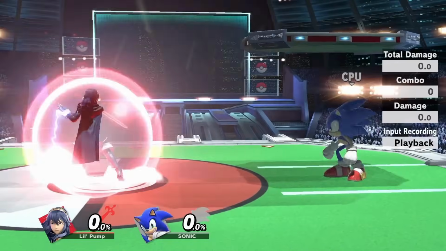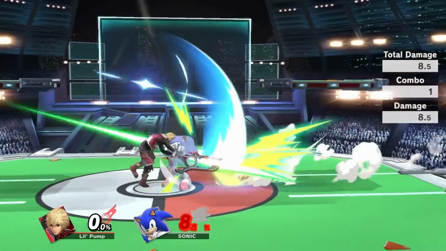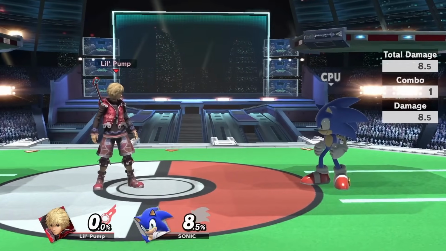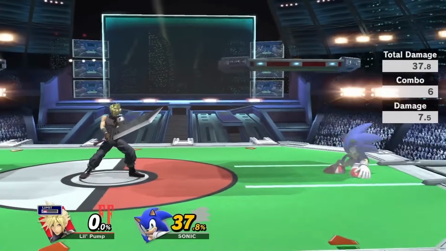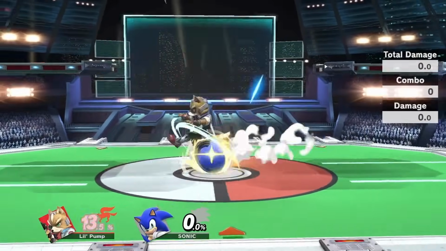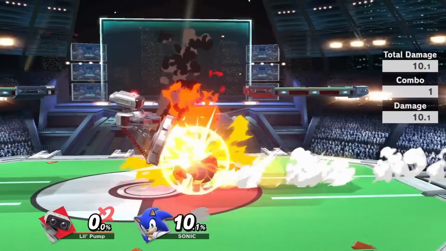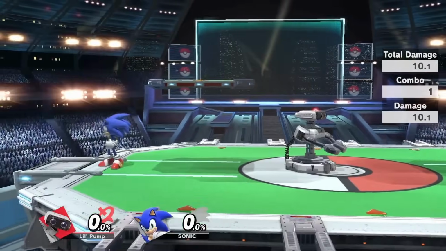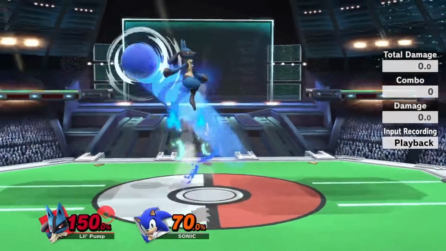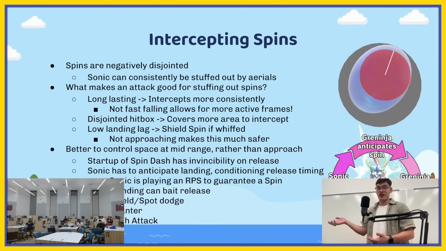So something like a Lucina forward tilt, it doesn't linger for the longest time, but because it covers more space without having Lucina exposed, that means that there might be 3 frames where Sonic is in a position to be hit, as opposed to something like Captain Falcon's jab, it might only be 1 frame. Low landing lag. This is awesome because if Sonic whiffs this spin, or if he doesn't time the spin properly, you can go into shield. And we're going to talk about it. We think of shield as not the best option because you're locked up. Against Sonic, shielding is pretty damn solid.